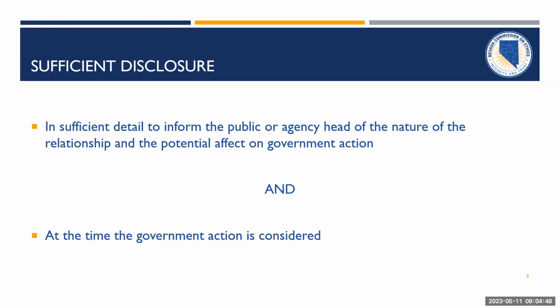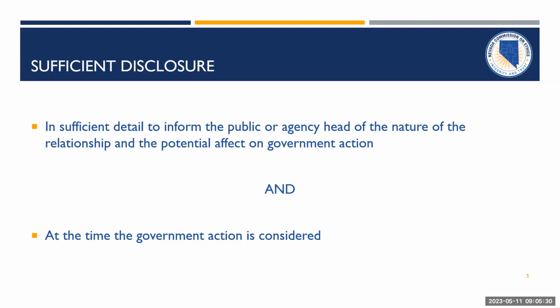If you're that city councilwoman: I own a business that is affected by this business fee. My business pays X amount of money, and the item we're considering would change it by X amount of money. So, sufficient detail to inform everybody about what that actual conflict is and how the government action you're about to take may impact you. And the disclosure has to be made at the time the action is considered. If you're that health inspector, you can't disclose to your boss after you go inspect the restaurant. You've got to do it before you go out and take the formal government action. So be thinking about that. Disclosure is about just declaring, hey, everybody, alert, I have a conflict of interest in this matter.